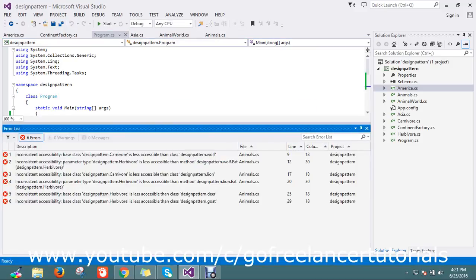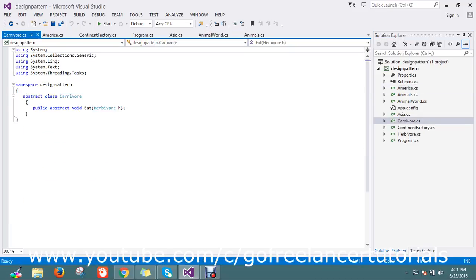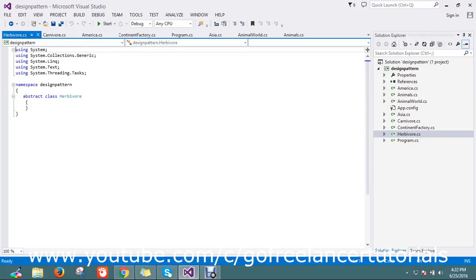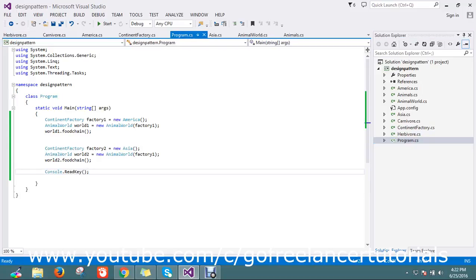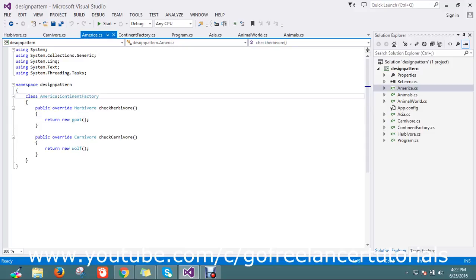Oops, some issue. What was the issue? Inaccessibility, because it's not public, it takes the default. That is what it is all about. No problem, let's go and make all of it public. Because it is private, it won't work. That inaccessibility check is the encapsulation stuff that I don't want to discuss here. If you want to know about that, you can go through my series of tutorials. I will explain what inaccessibility is.